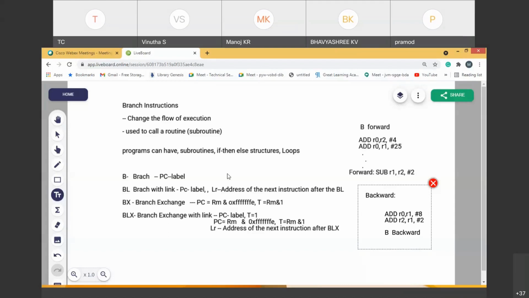Likewise, for the remaining two instructions, branch exchange and branch exchange with link, we'll come to know the details of them in thumb instructions, when we deal with thumb instructions and how these can be utilized. So this is all about the instructions, load and store instructions, and the program status instructions in brief. Load and store instructions in detail we'll study in the next class.